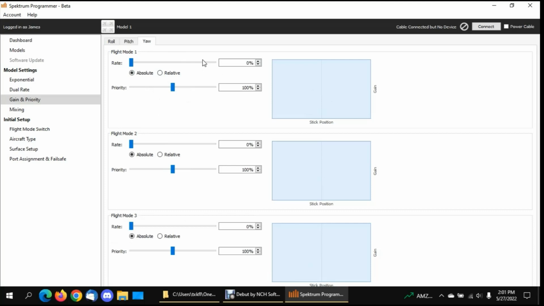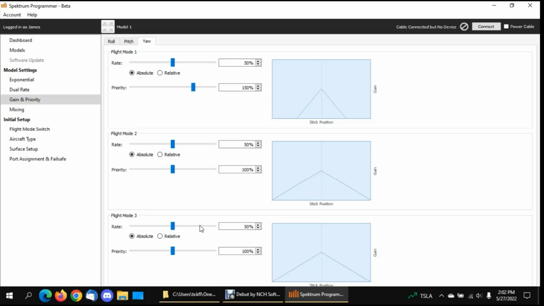And then for yaw, I add another 10%. So that would be 50, and I set the priority to 150. And since I put my safe mode on flight mode 3, I leave the priority set to 100 because I don't use reduce throw in safe mode.